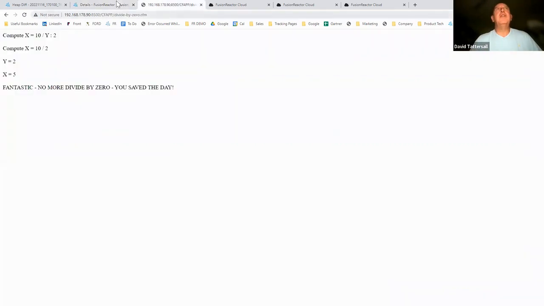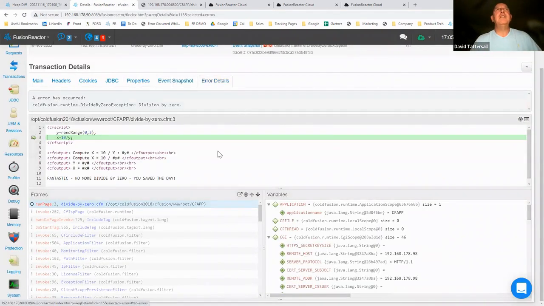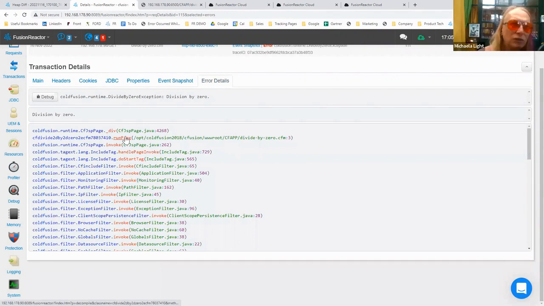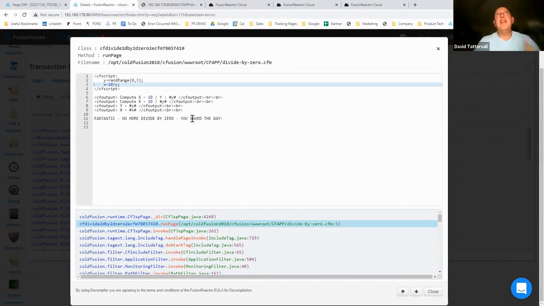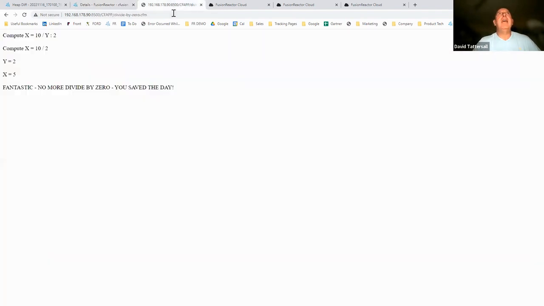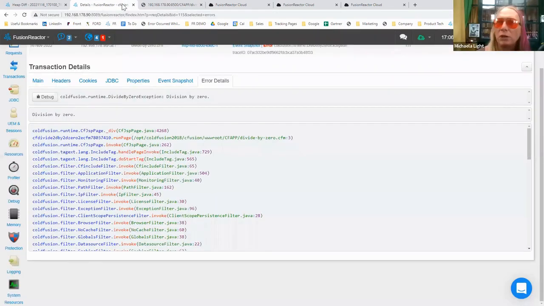And what I can also do is, if I go into my error details, and you remember before I said you can tell FusionReactor where your code is, that's exactly what I did here. So I told it where my repository was. You can see this is the file name here, and I can set a breakpoint. So when I do that, and then I run that again, you're setting breakpoints near where you think the problem might be happening. And this is a toy example.